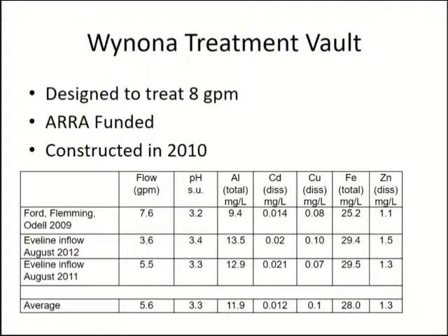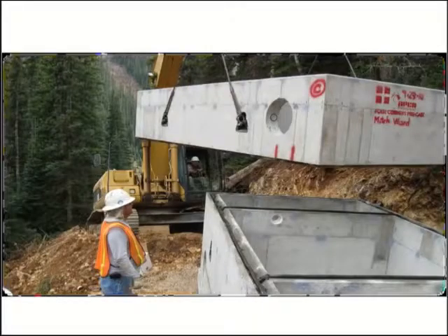Every once in a while we have a 'burp' at the site and we get a flush that comes out — at least Lisa is the only one that's seen it. We think once in a while it flushes out a little bit with some iron hydroxides. It was constructed in 2010, modeled after a pit toilet for a Forest Service campground except it has extra chambers. It fits together in three precast pieces glued together with a black asphalt-type material between the layers.